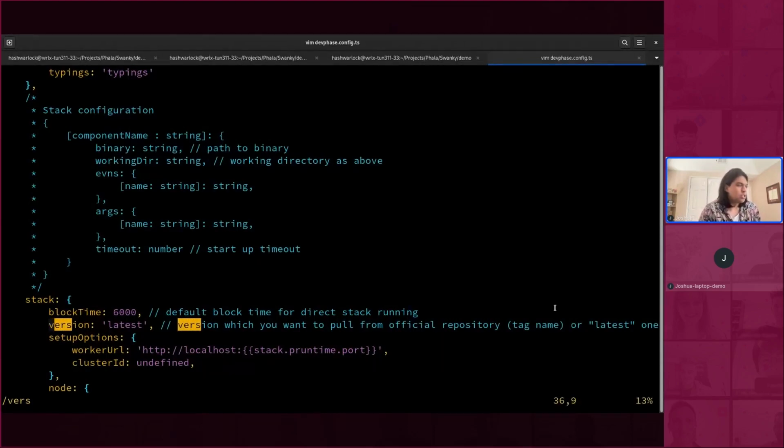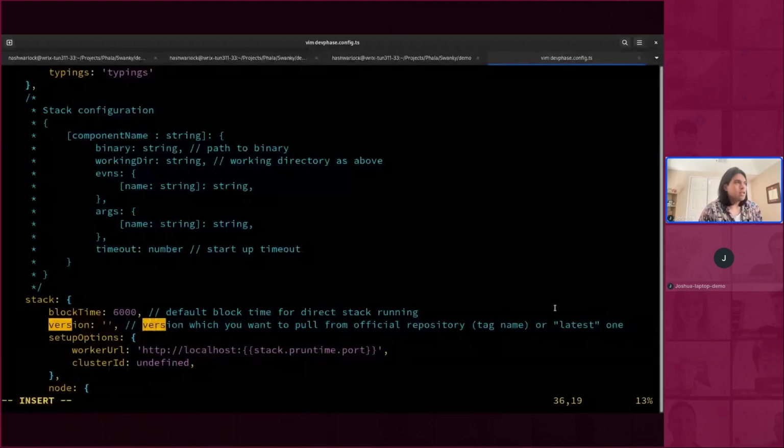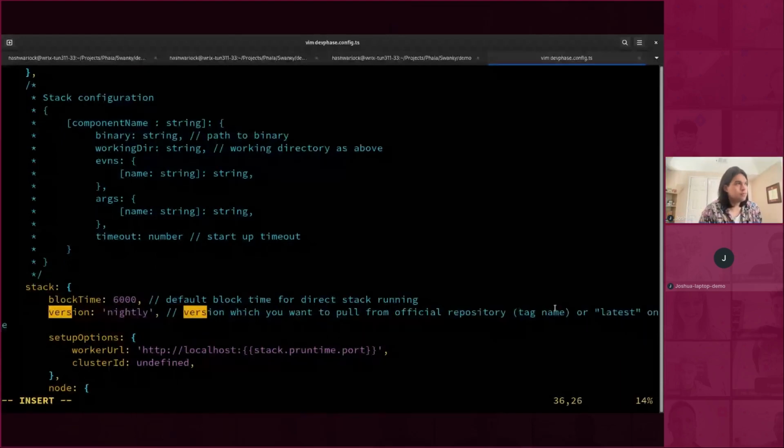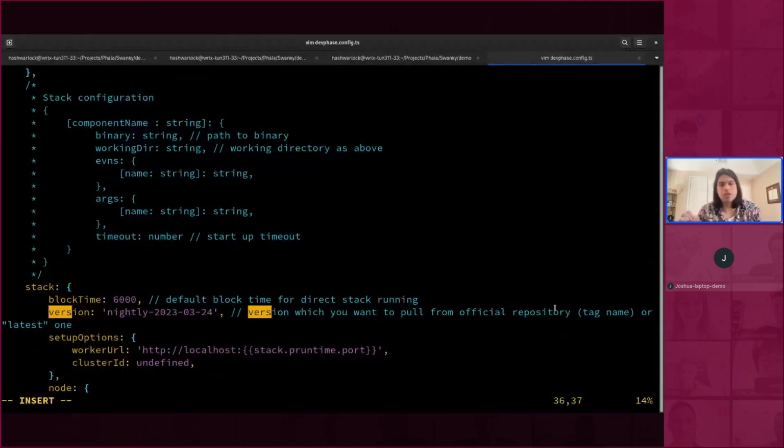I would suggest changing this to, I think it's nightly-dw, right? Yep, 24. I would change it to this version for now, because this is the last stable version.